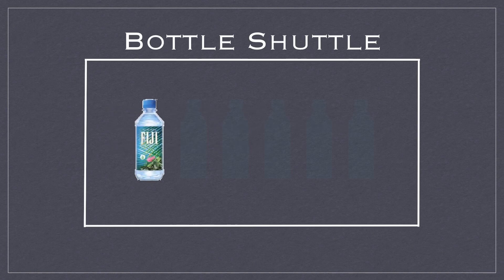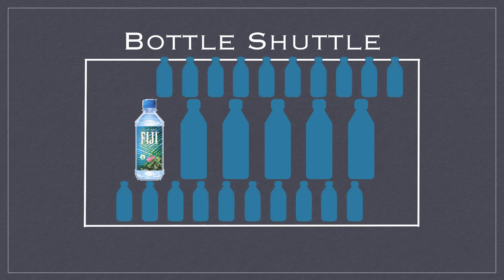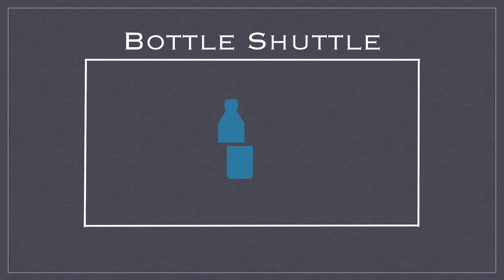To start, you'll need your plastic bottle — enough for all the players in the group. If you have a large class, you'll need one for everybody. You're going to cut the bottle in half; students can cut theirs, or you can do it beforehand. Then take one piece and flip it upside down — that's going to be your shuttle, the top piece — and the bottle bottom stays at the bottom.